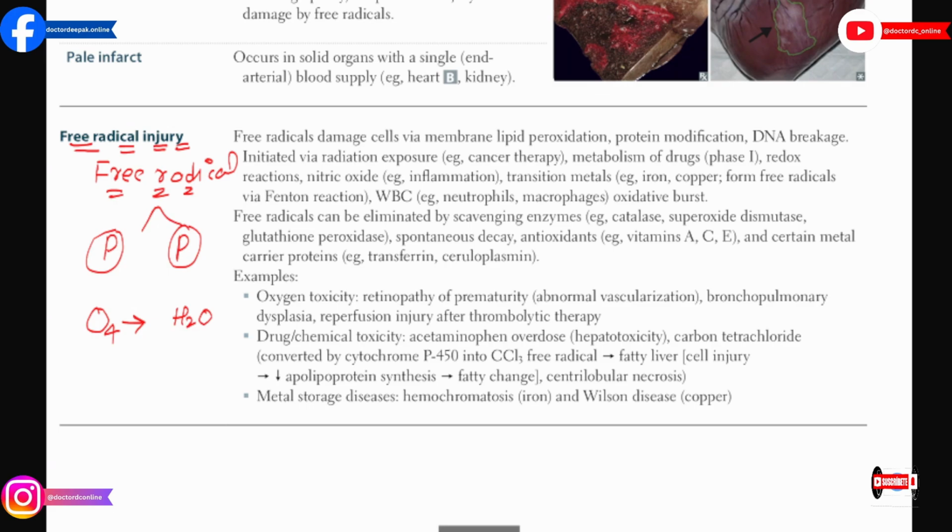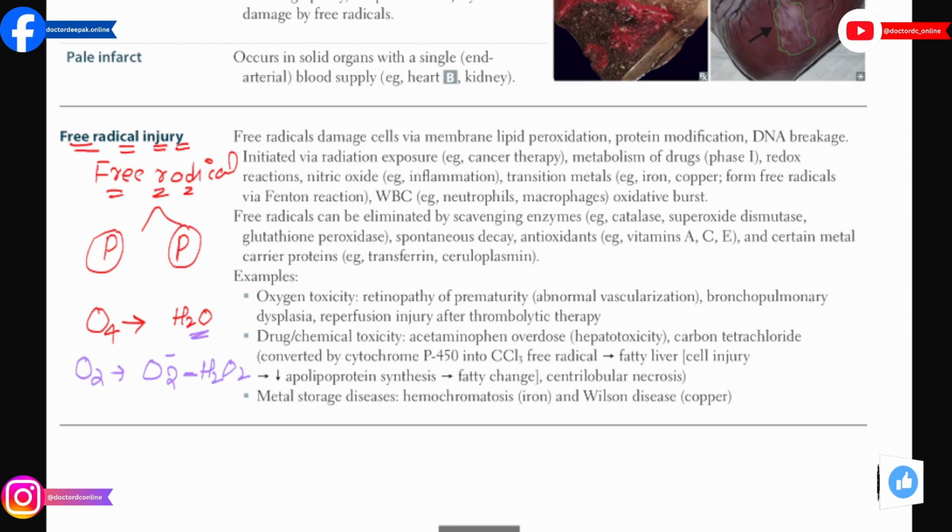But when the oxygen doesn't receive the complete electrons, like if the oxygen will not receive the 4 electrons, it is not going to convert into water. So what are the free radicals that are produced when the oxygen is partially reduced? Partially reduced means oxygen does not receive the 4 electrons. Let's suppose I give oxygen only 1 electron, it will become O2 negative. Then if I give 2 electrons, it will become H2O2. Then if I give 3 electrons, it will become OH. And if I give 4 electrons, it will become H2O.